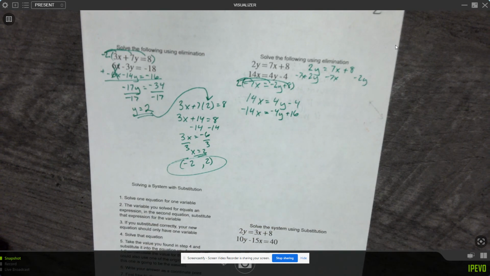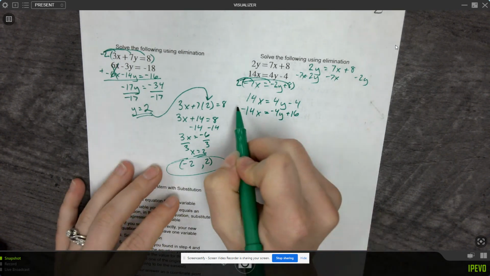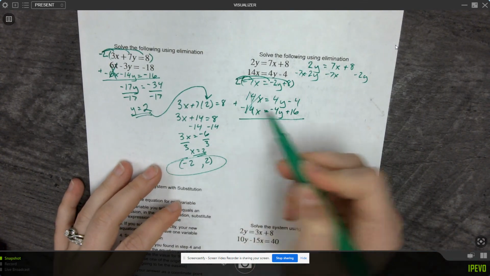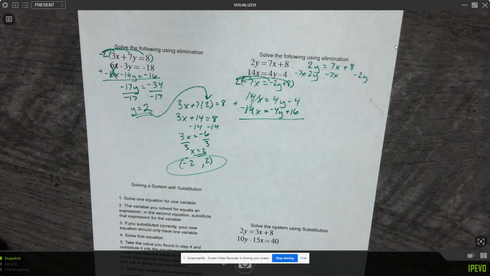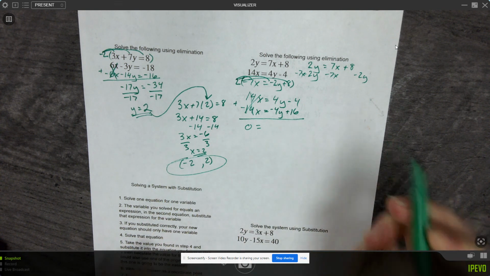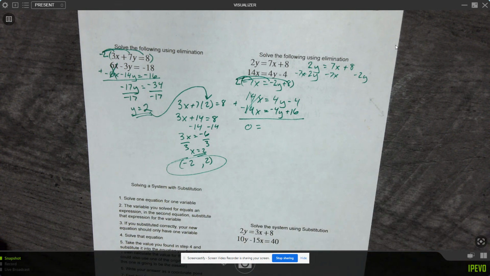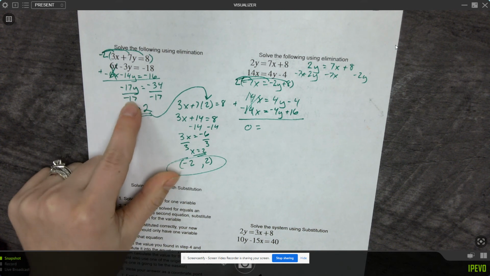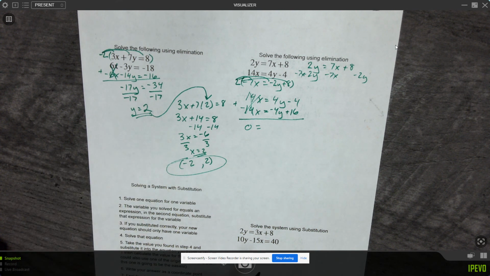All right. So now we are going to add your 2 equations together. 14 plus negative 14, that eliminates. However, you need to put a 0 there. You have to have an equation which has to have things on both sides of your equal sign. So if you eliminate and there's nothing left, you have to put a 0 there. Back over to here, I eliminated it, but there's still this y. So that's why I didn't need a 0 there.